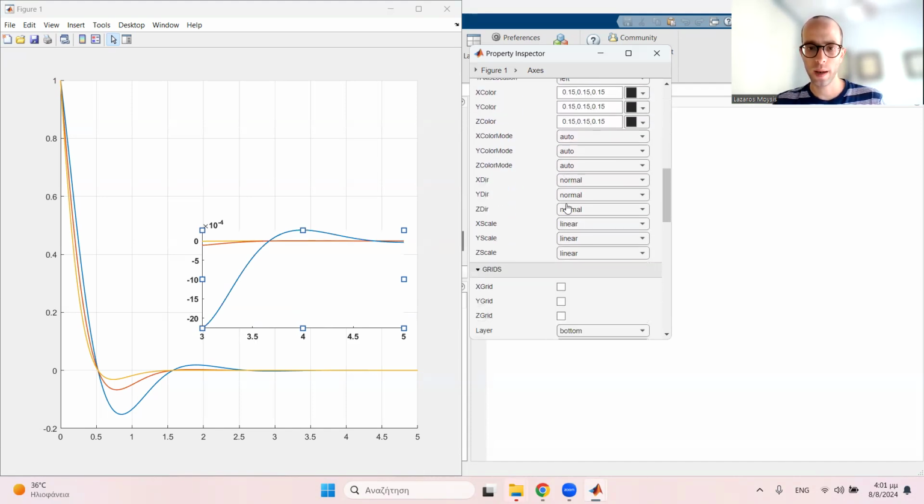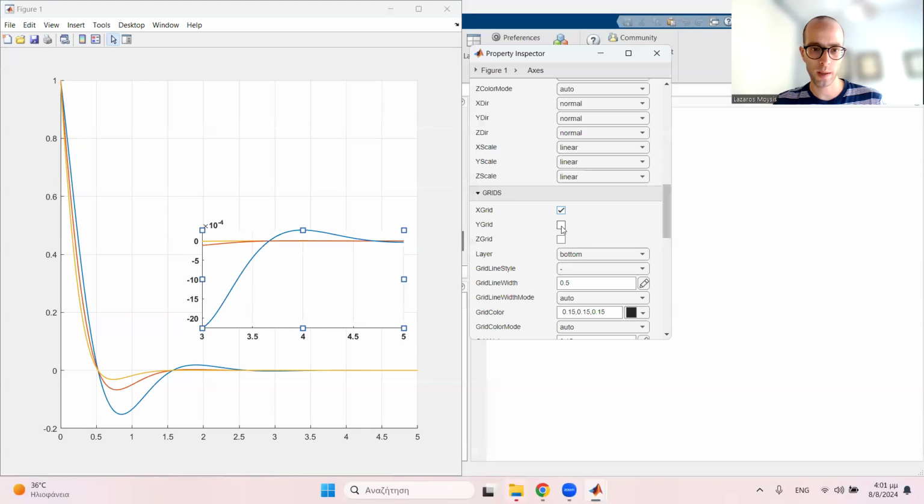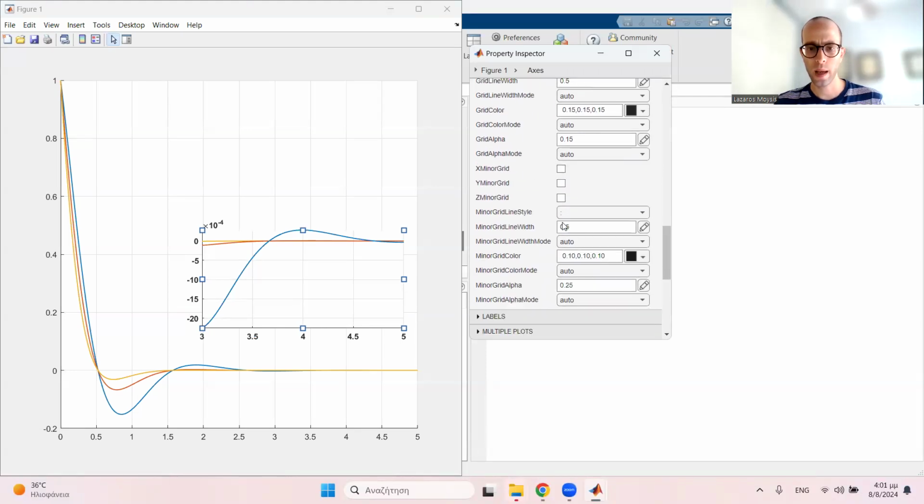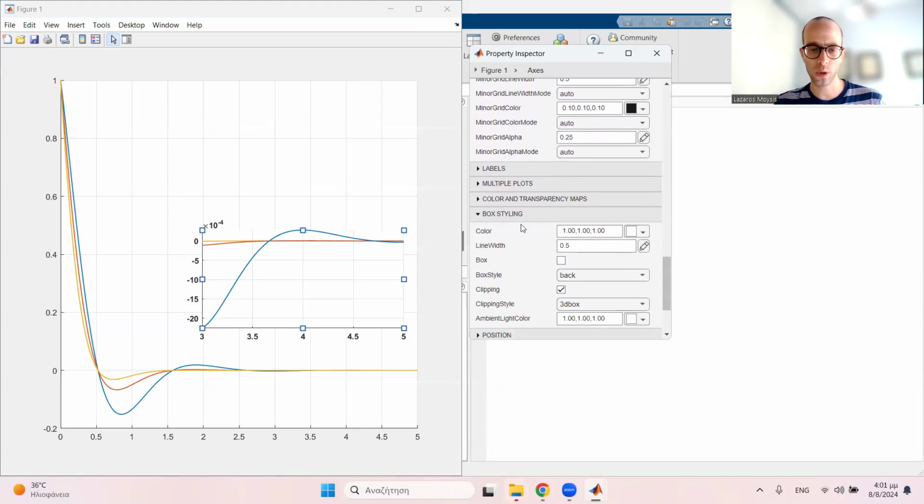Let's also make the graph a little bit better. Let's add some x-y grids. And I would suggest we also add a box. So we go to box styling, and this is because these two edges are bold, but this edge and this edge aren't. So I'm going to choose a box. This is now much, much better. This is practically a zoomed in figure of this subregion right here.